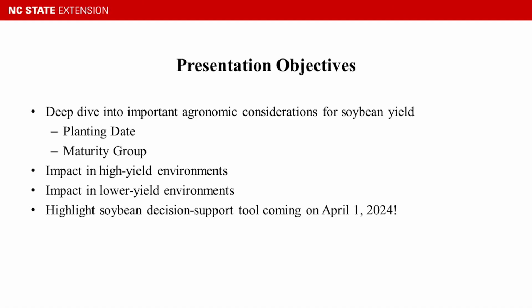We realize you're going to have already booked your seed, likely. So just to recap here, the objectives of this presentation were to deep dive into some of the important agronomic considerations for soybeans. I hope you have a better understanding of some of the important planting date considerations and maturity group considerations, how those differ or don't differ in yield environments.